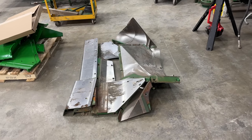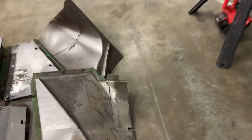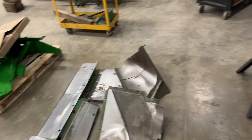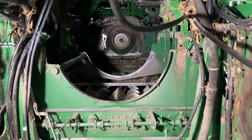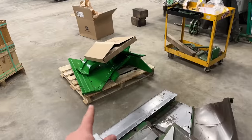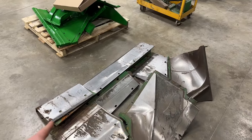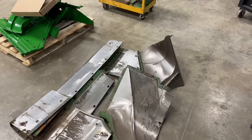All right, well, we got the floor out. That was loads of fun. Absolutely loads of fun. Look at that piece. And these pieces are cast too. Pretty heavy, stout pieces in there. And there you go. Pretty much everything is removed. So now we got some floor pieces in, but we're still waiting on a couple pieces to come in. I think these pieces right here. So wait on those pieces to come in and then we'll start putting this thing back together.